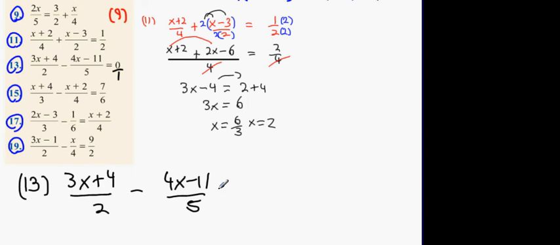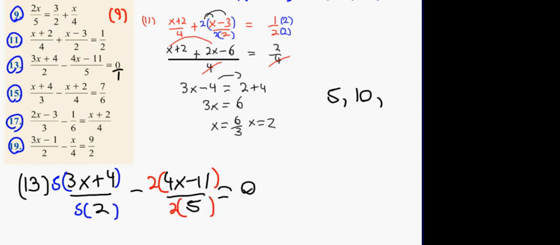Now, what we do is we count up in 5s until we get a number that's divisible by 2. Tell me when to stop. Stop. 10s. We need to turn them into 10s. How do we turn them into 10s? Multiply this one by 5. Remember your brackets. And then multiply this one by 2, remember your brackets. And 2 on the bottom.